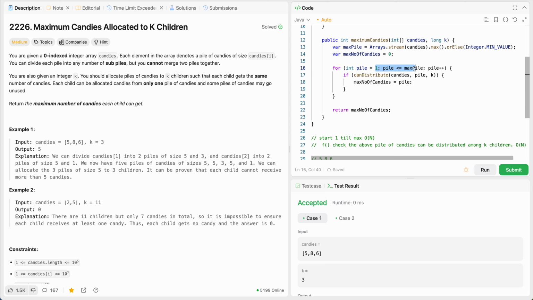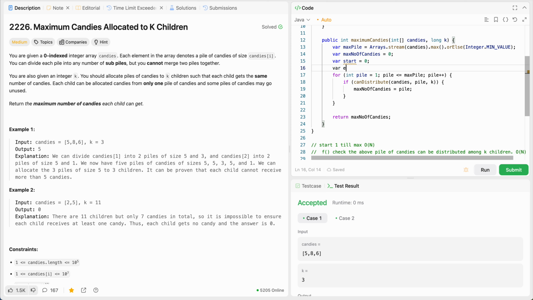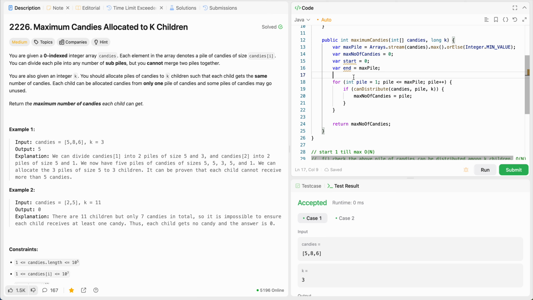The pile gets increased in an increasing order. So let's try to do it that way. Instead of going from 1 till the maximum pile, we can use the same template as the previous video.